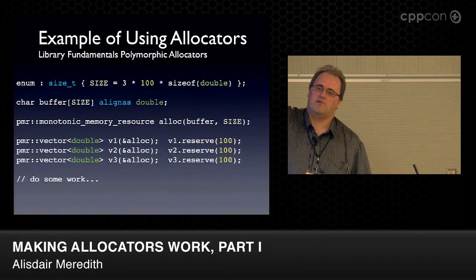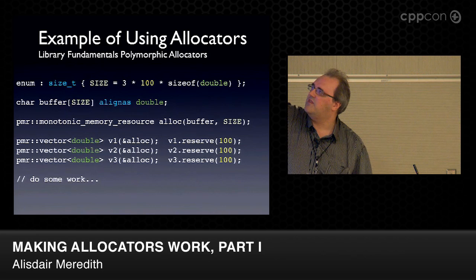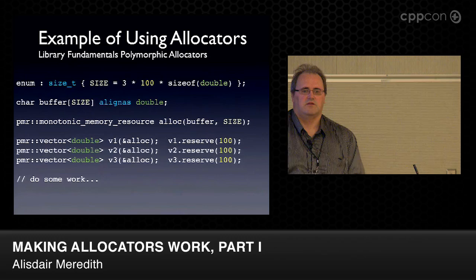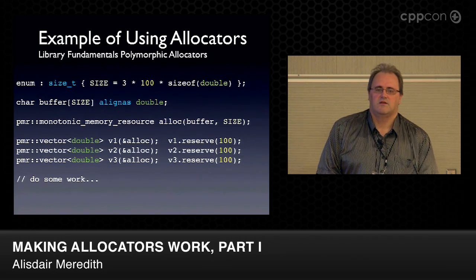Well, the issue is I'm just creating a character array. So the character array is going to align however the system wants it to align. But I know the elements I'm going to store in my vector are doubles. So I want to make sure that the buffer that I'm storing them in has the same alignment properties as the elements I'm going to store. Otherwise, I'm going to risk having misaligned elements handed out. When you call the allocator, you must give the alignment to the allocator.